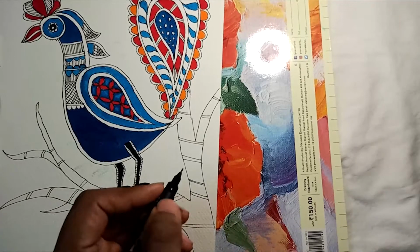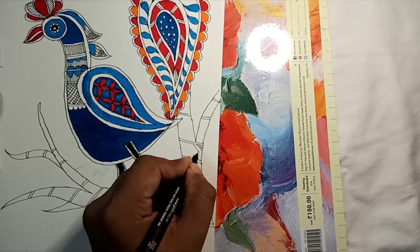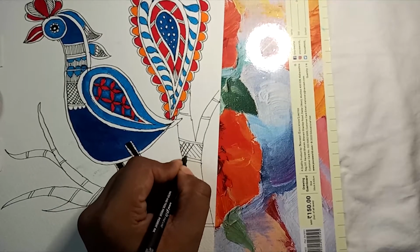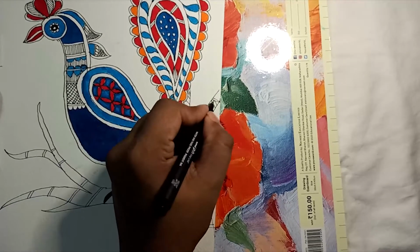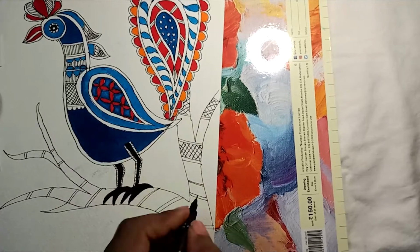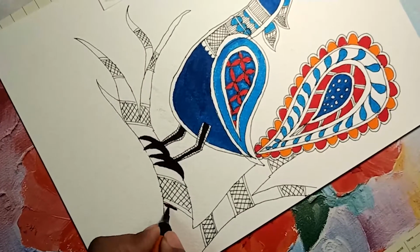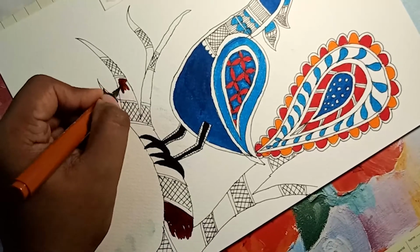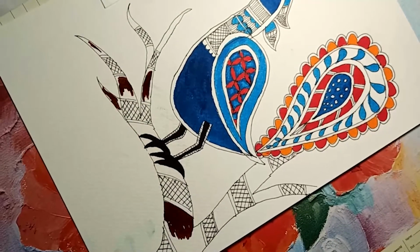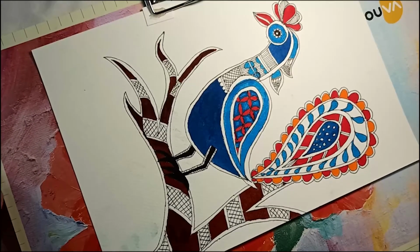So here I've drawn some patterns on the branches. Let me complete it. And then we will color the branches. So the coloring of my branch is done.